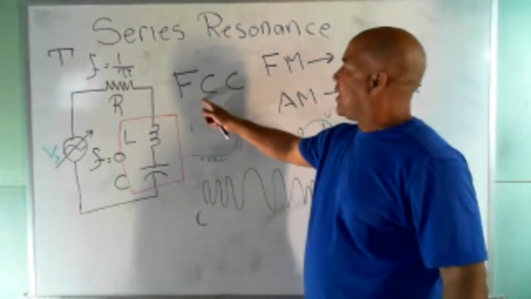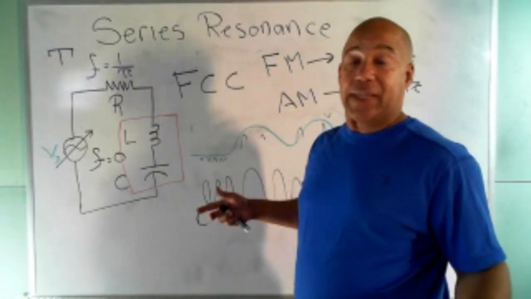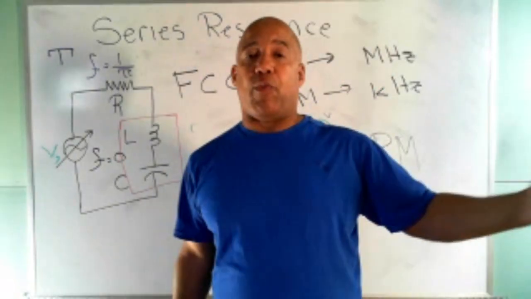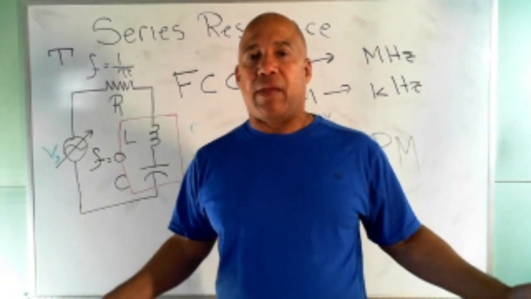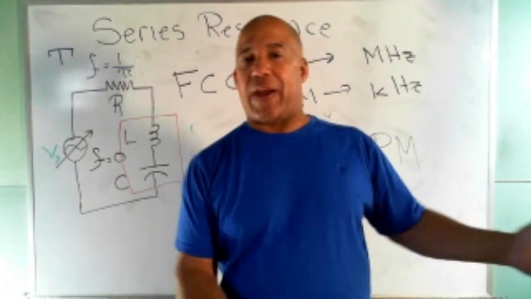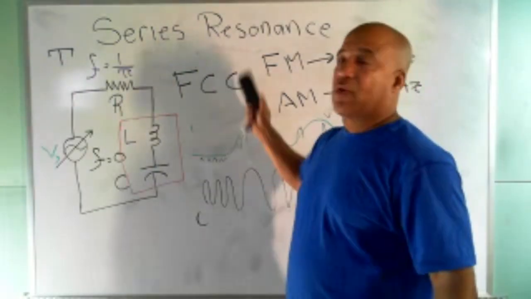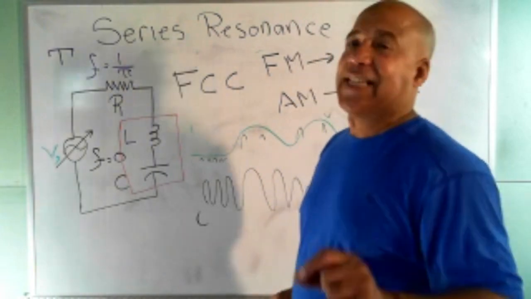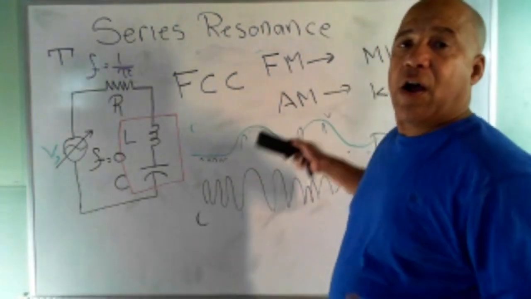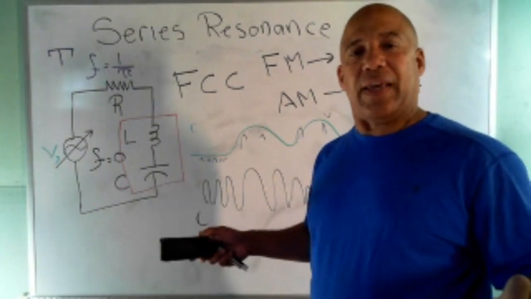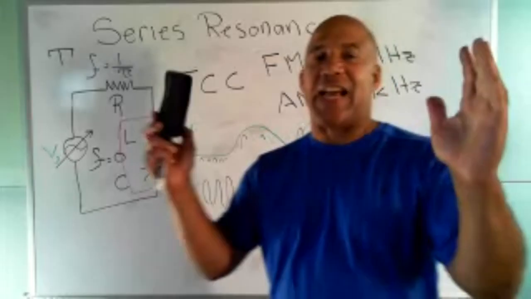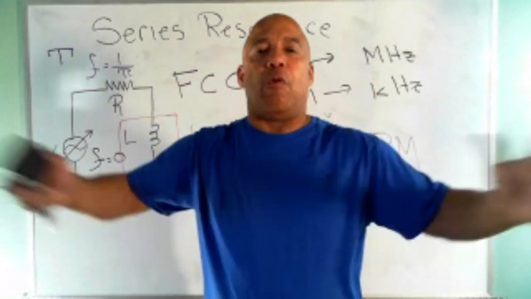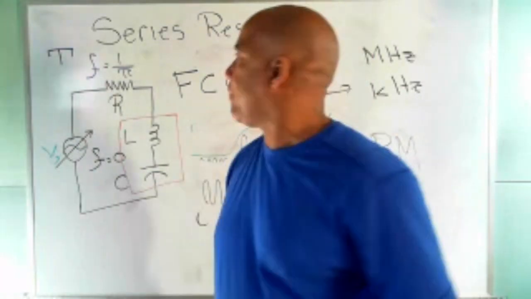Anyway, the FCC, think of them as the communication police, and they really are that. If you were to just go out and randomly, when you get your degree, build a radio transmitter, let's say a 1,000-watt radio transmitter, and you start transmitting, they can arrest you. So they set the rules for all communications in the United States. Well, the FCC set it up so that AM stations are so many kilohertz apart. And why would they want them to be so many kilohertz apart? Well, the reason is they don't transmit at one frequency. It takes a whole band of frequency. Now, you probably wonder why. Well, let me tell you why.